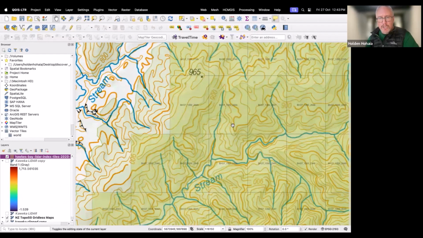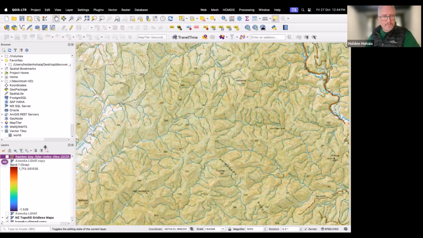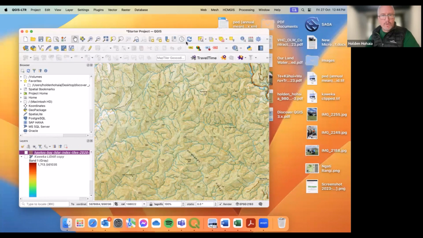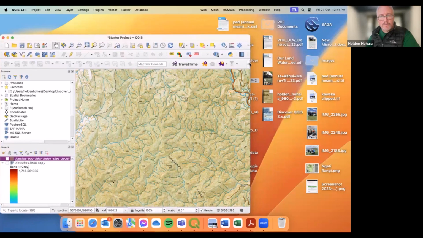So you can go into the downloaded folder that you've got from LINZ and grab those tiles. I thought what I'd do now is show you the process for doing that, so you add a few tiles from a larger data set from LINZ. By the way, if people have got questions as we're going along, I'm more than happy to answer them on the way through. That's absolutely fine.